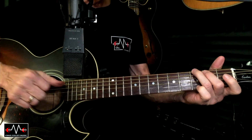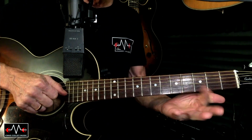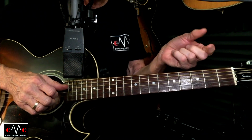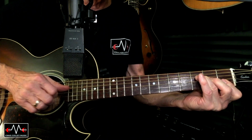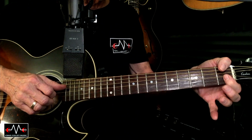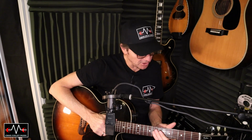But there's much more space in between the strings, especially down here where I kind of have big fingers or fat fingers, it seems like, and a lot of times with guitars that are real tight on the neck, I would just have trouble getting in there in an A minor chord or something like that, or an F, and have difficulty just making it clean because it was just so close together for my finger size. So this one is great. Honestly, I wish there was a Martin made like this.